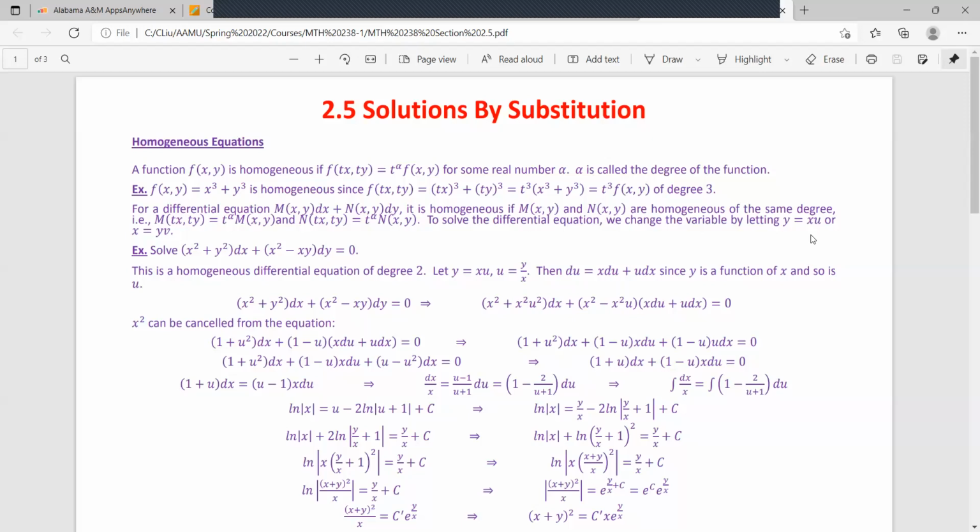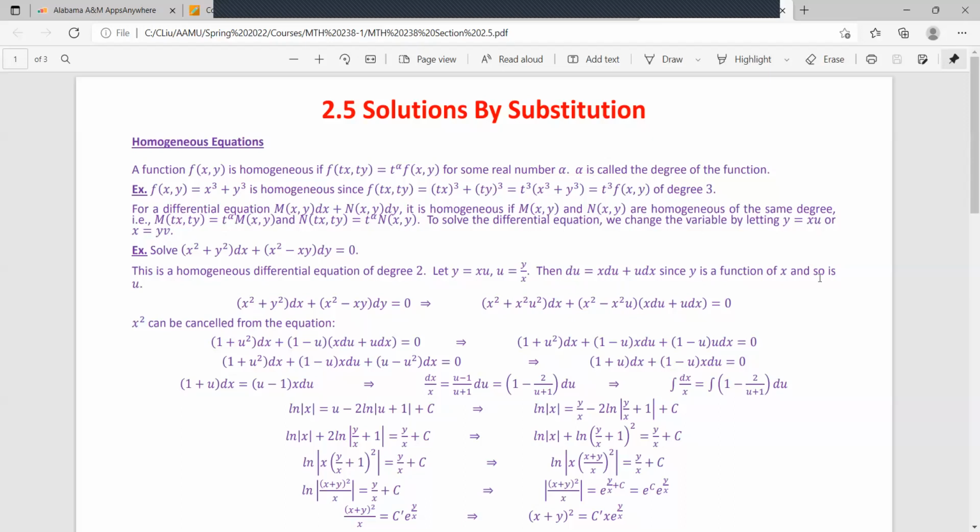Okay, remember, we're trying to solve this differential equation. So we want to know the solution y as a function of x. So y is a function of x. So when you write y equal to x times u, that means u is also a function of x. If you divide by x on both sides, you're going to get u equal to y over x. So u is a function of x, actually. It's not a constant. Similarly, you can write v equals x over y. So again, v is a function of x also. Okay.